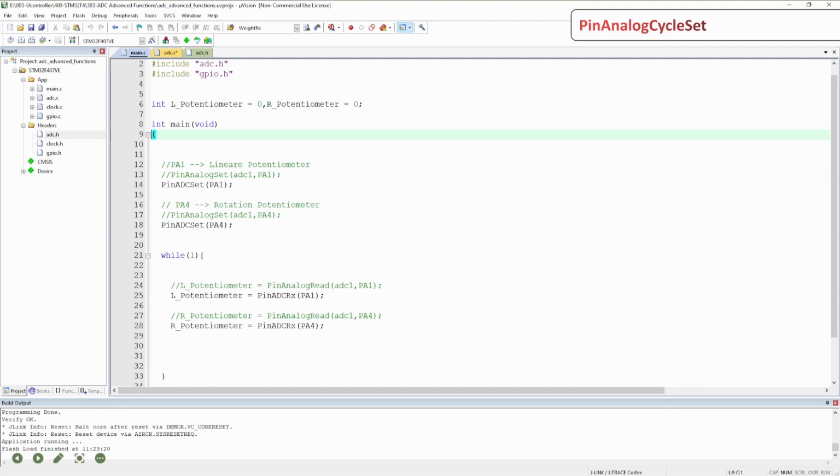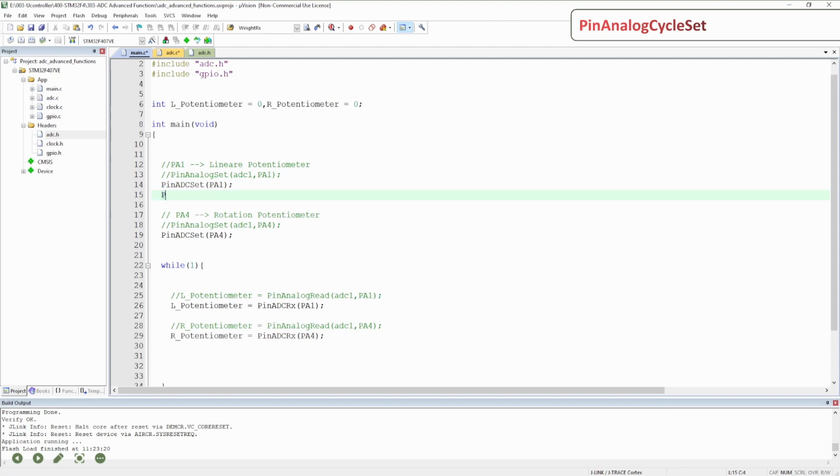So now we go back to our initial code, and what we are going to do is we can put the pin AD cycle, this one, and for PA1, we would like to set up as the maximum, just to see how big is the difference. Okay, and to understand the difference between them, at least from a time perspective, what we can do, we can start by setting up.